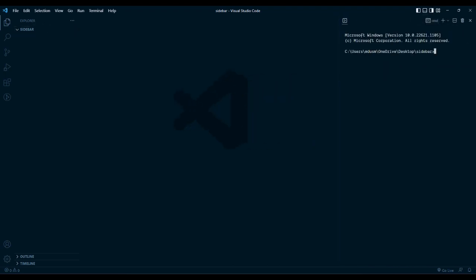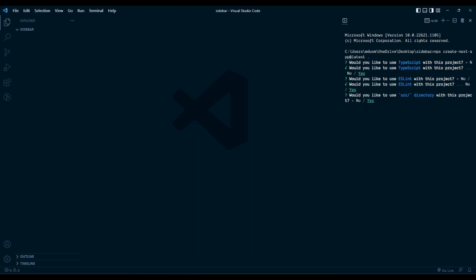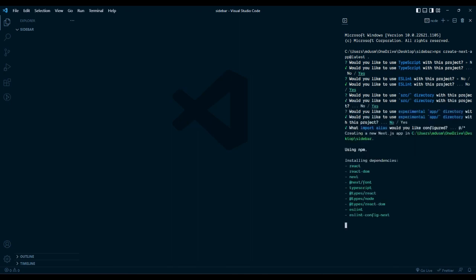Here we are going to create our Next project: npx create-next-app@latest, and here you can type dot, so all our modules install in this sidebar directory. And here we need TypeScript also. I'm going to use TypeScript as well, and let's create. It will take some time, so let's wait for it.